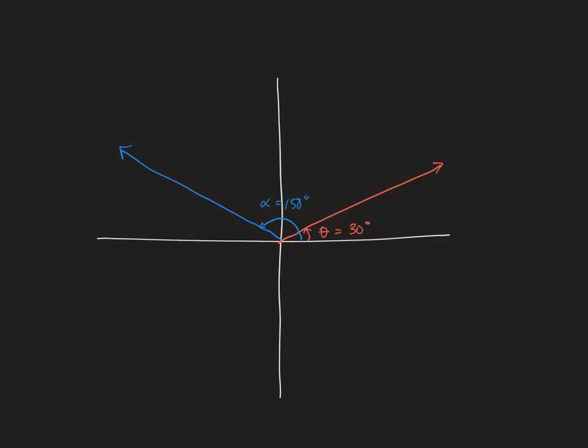What I need us to do very quickly is to see that my theta angle of 30 is directly related to my alpha angle of 150. We may look at that and not see how they're related. So take out your calculator and we're going to push some buttons to get some very quick trig ratio calculations.